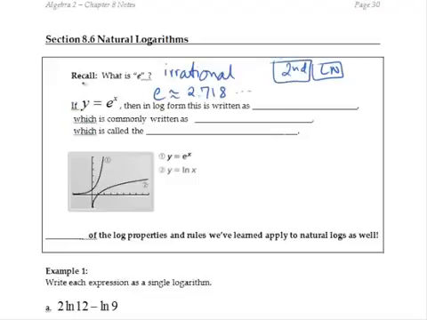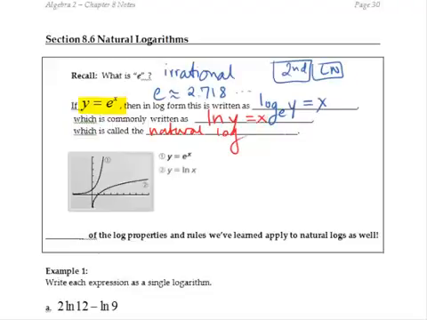And when you have an exponential function where e is your base, then when we convert that to log form, this is log base e of y equals x. But instead of writing log base e, we write ln. So ln of y equals x. So don't write it like this. Write it instead ln of y, and this is what we call the natural log.